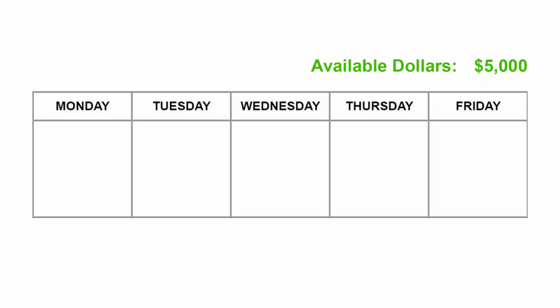For example, let's say you have $5,000 in your cash account and you use that entire $5,000 to make a day trade. Now you have to wait 2 days for that cash to settle before you can use that $5,000 again. A way around this is you can just use half of that. So you can use $2,500 to trade on Monday, then the other $2,500 to trade with on Tuesday, and by Wednesday, that first $2,500 will be settled by then, giving you the ability to make 1 day trade every day.